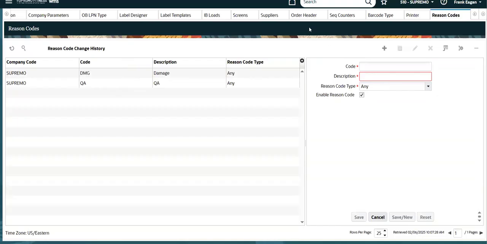Not the purchase order, but for sales order and inbound shipment it asks. And whenever you are modifying a quantity, meaning inventory, whether reserve or active, the system will ask for the reason code. Let me show you how it asks.